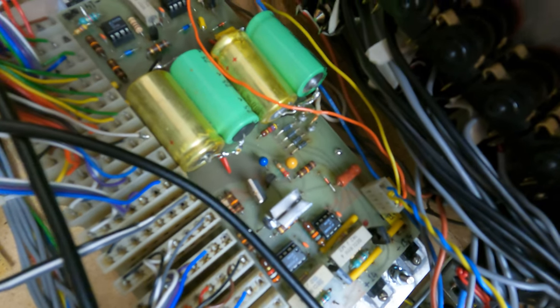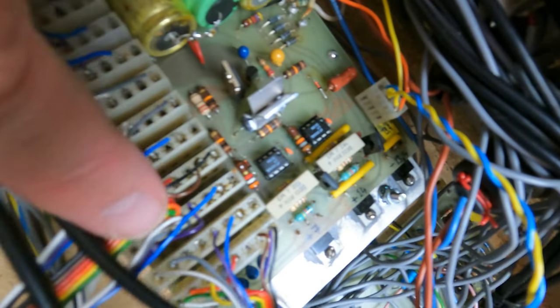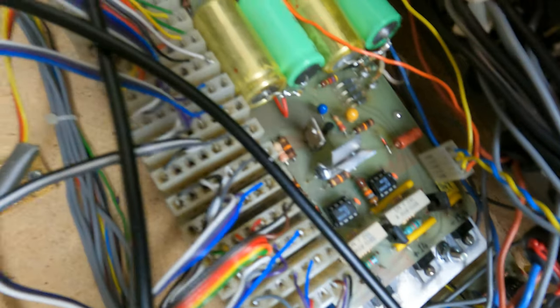I've also added a few heat sinks. Here's the 5 volt regulator. I added heat sinks and I also put in, I believe, heftier resistors than the original ones. I had some problems with the power supply a couple of years ago, and I replaced all the semiconductors. And earlier I also added another heatsink underneath. As you can see, I have, hope you don't get seasick. But underneath I have this sheet of aluminium that I folded, and then I attached it with this heat conductive cement. So that also helps in cooling it down.